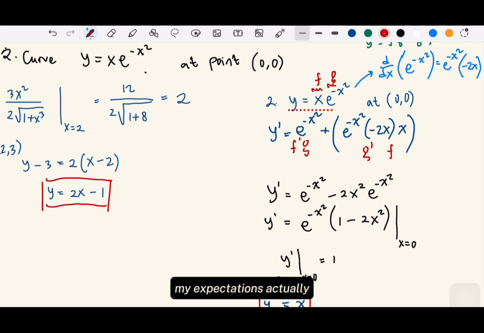My expectation is that after at least around 1 month of dealing with derivatives, you'll be able to skip some process and directly go here. I hope. If not, please just take the concept clearly. You can still do this and confirm by yourself. Okay, I hope you get the concept. But my expectation is, of course, you get this there.